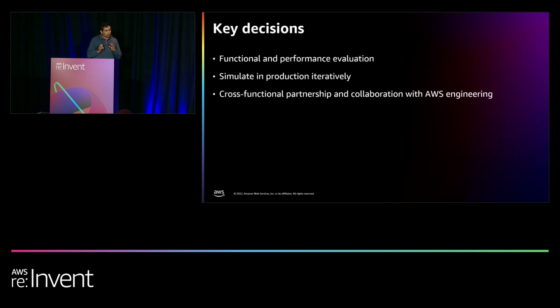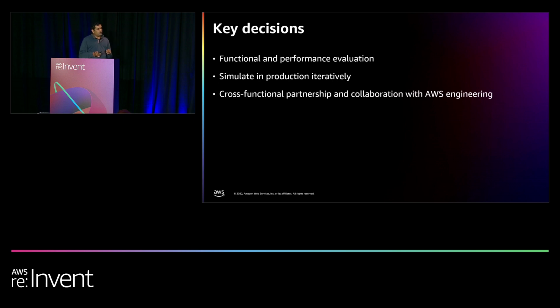2, we wanted to simulate this entire setup in production in an iterative way. Our platform is extremely mission critical to all of Intuit, and we did not want to sign up for a higher risk quotient given the critical role we play in the Intuit ecosystem. So in terms of a risk mitigation strategy, we wanted to continuously iterate and get to our final state without it being a 0 to 1 transition.